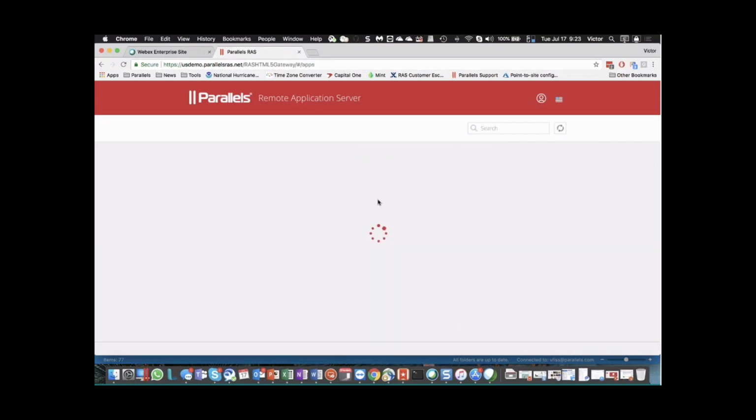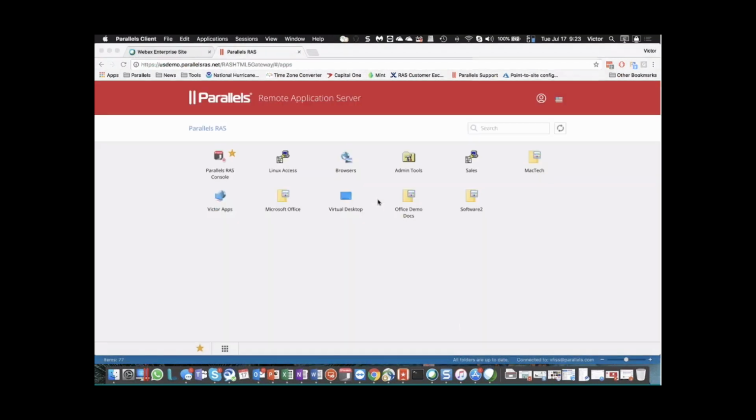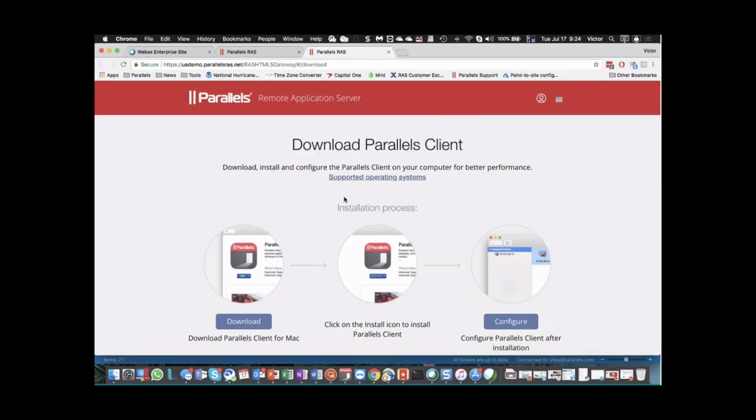With Active Directory authentication, we detected that I already have a Parallels client installed. So you can either push your clients through downloads or GPOs, or users can just come over here and click on Download Client. We detect the client you have. So here's a Mac client.